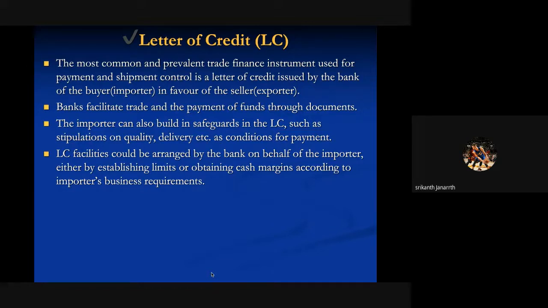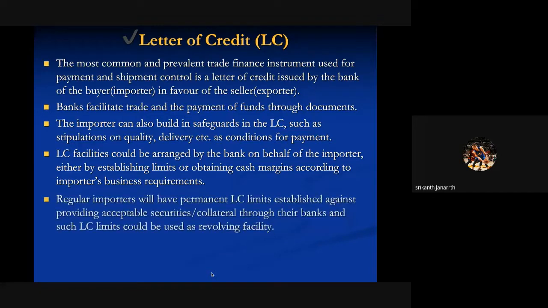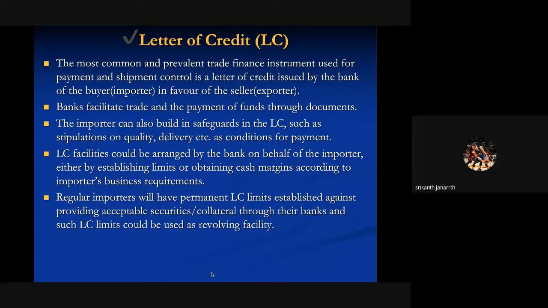So the moment you open the LC, the seller will ship the goods and he goes and gets the payment from the nominated bank, right? That is how it works. So the LC is the most usable product when both parties do not have that kind of a trust relationship, or maybe it is the beginning of the trade. Their trade relationship is at a very infant, starting level. So they switch to letter of credit. Maybe they go to other payment terms when a trust relationship is established. When they have trust in each other, then they may switch to other terms. Until such time, it's better to deal with letter of credit.